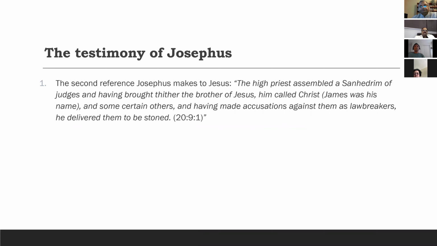And then James is a very minor character. He just happens to have the name James, same as the Christian apostle, but he is a very minor character in this episode. But Jesus ben Damnius is going into hiding, and then his brother James is instead punished as collateral damage and killed by Ananus. And then the Jewish crowd turns restive, and then the Roman authorities intervene, and they punish Ananus, and then they restore the priesthood of Jesus ben Damnius. So this Jesus, whom Josephus wrote about, was actually a Jewish priest.